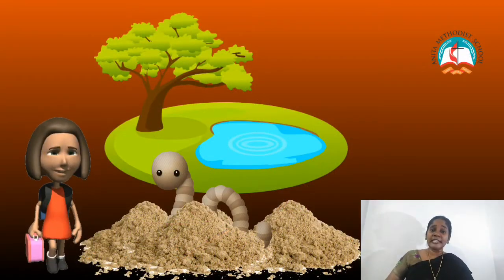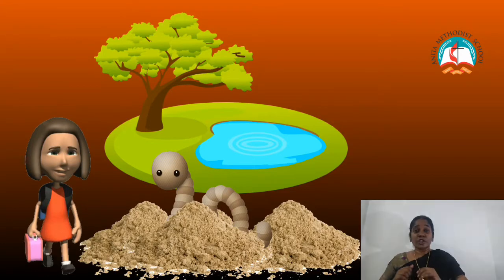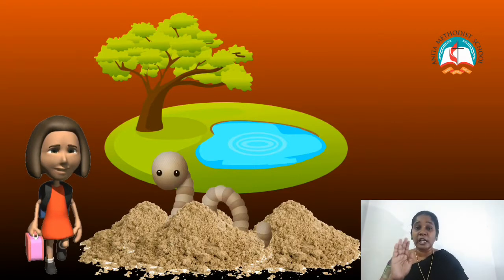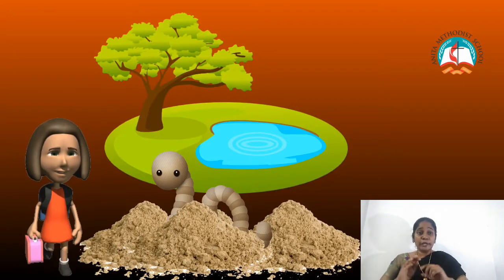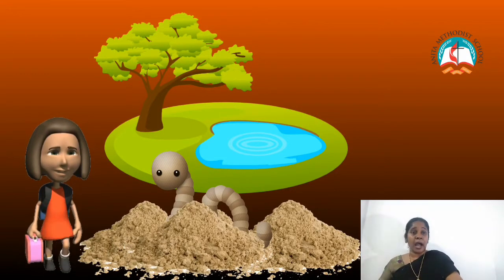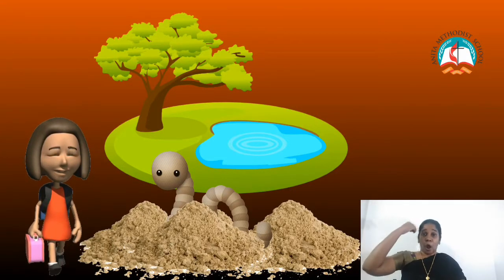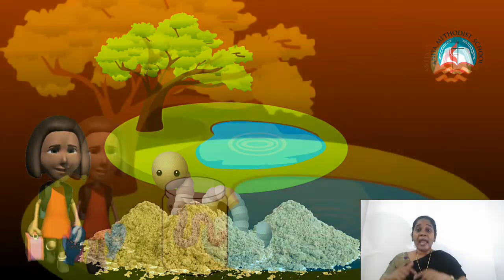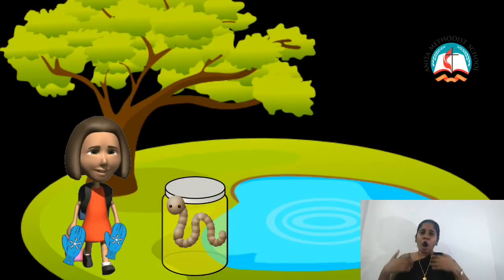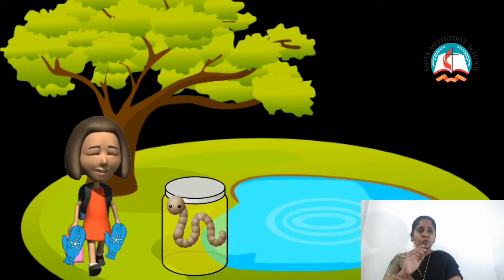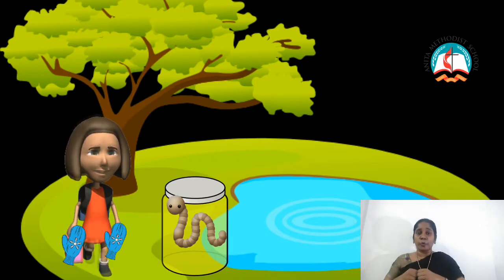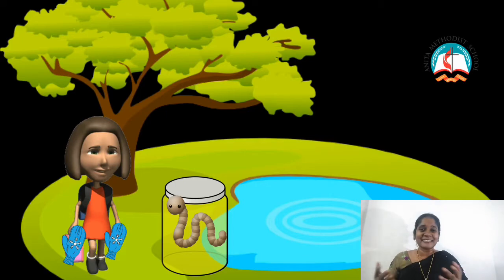whizzed along the tiny stream. She saw a wiggly earthworm. Children, see, this is an earthworm digging holes in the mud. It had a rounded head. He went in and out all the time. Rina quickly wore her gloves, picked the wiggly creature and put it inside the jar. Oof, that was a tough one, she sighed.